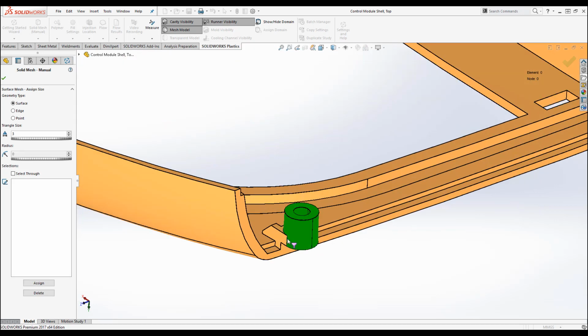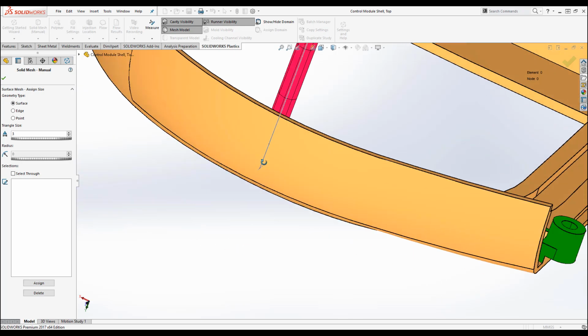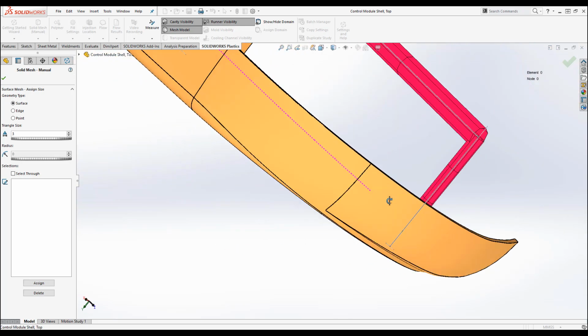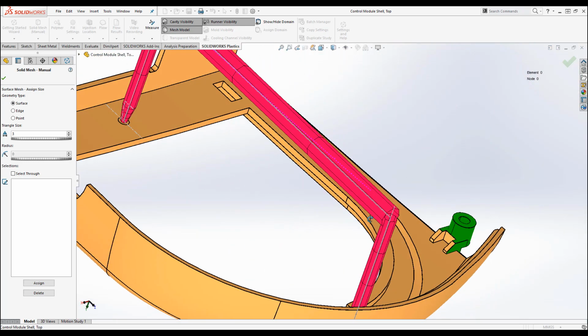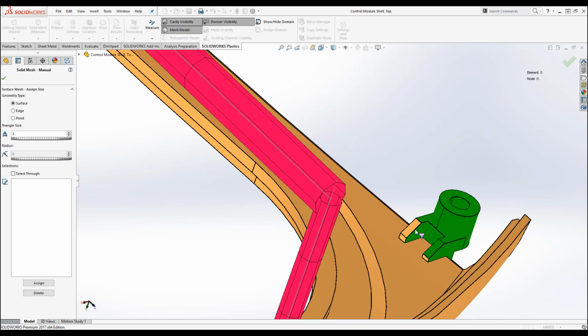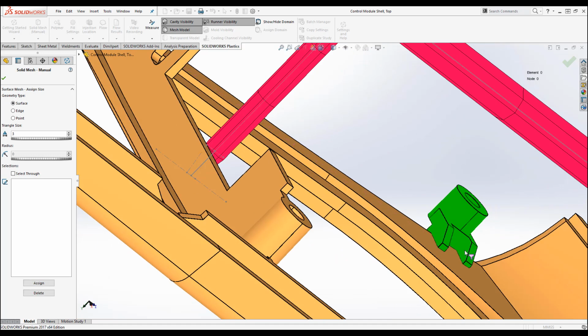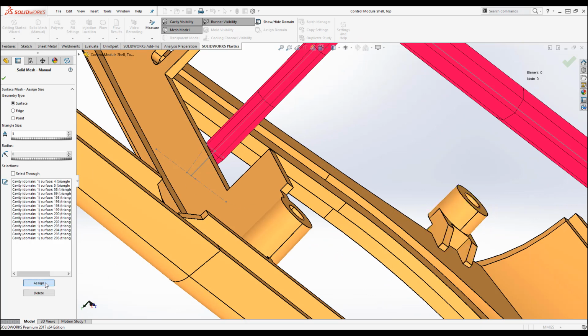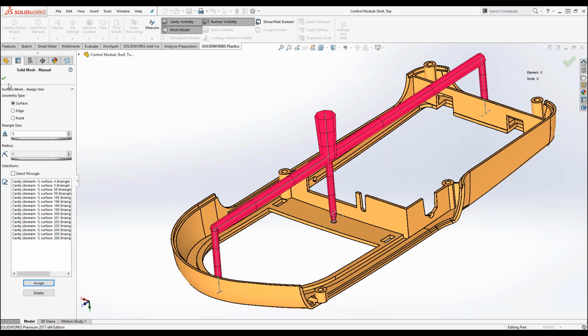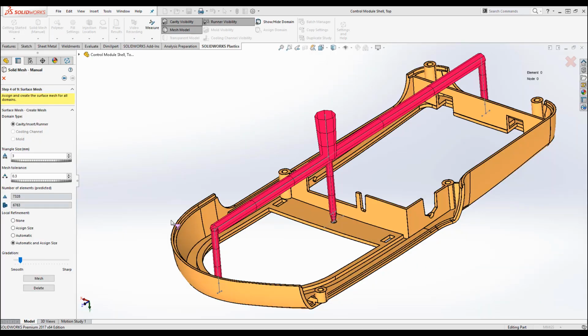In this example, we will refine the mesh around this boss in the corner of the cover, as this might be an area we really want to understand in more detail. You may also notice that SOLIDWORKS has conveniently turned on selection filters for us, making this process even easier to select the faces. Once finished, we will let SOLIDWORKS create the mesh using the parameters that we've applied.